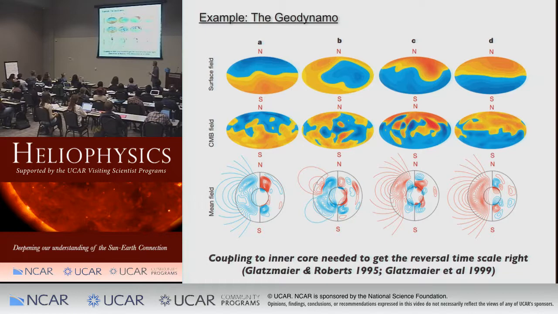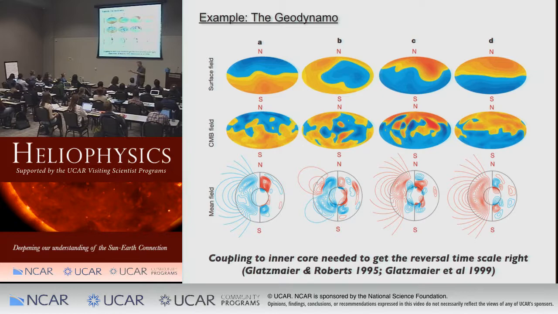And here they consider like 8 simulations. 7 of them had several reversals. So the most any simulation has achieved is a few reversals, so it's hard to really get a time scale. If it's obviously going too fast, you can say that, but it's hard to get statistics and really compare that with what the geodynamo is doing.